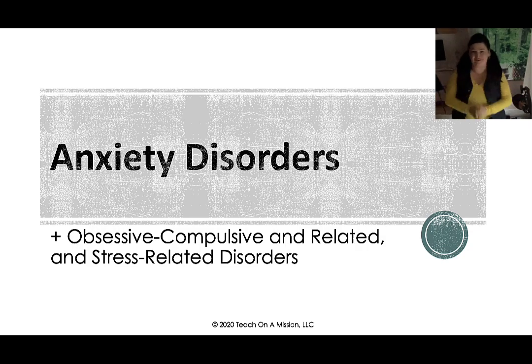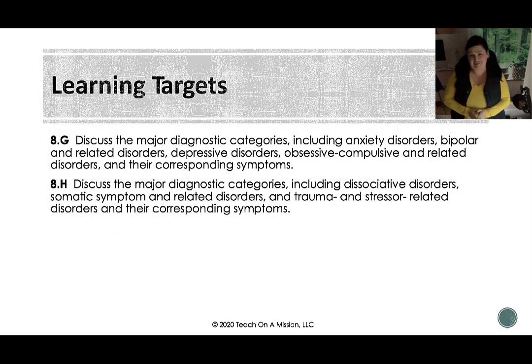Welcome to our second set of notes in this unit on mental illness. As you can see from our learning targets, we're going to be talking about a couple of categories of disorders. One being anxiety disorders, the second being obsessive compulsive and related disorders, and then the third, stress and trauma related disorders. Now they are separate.